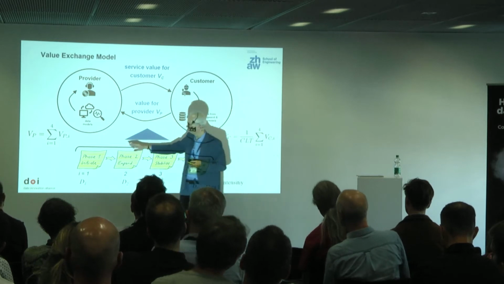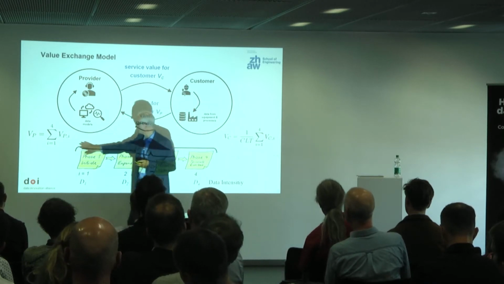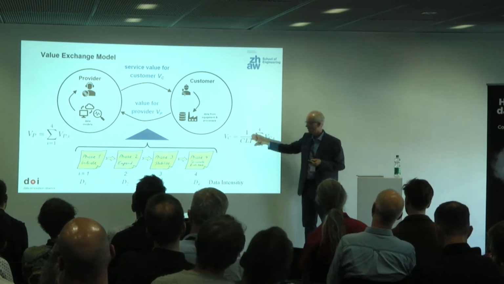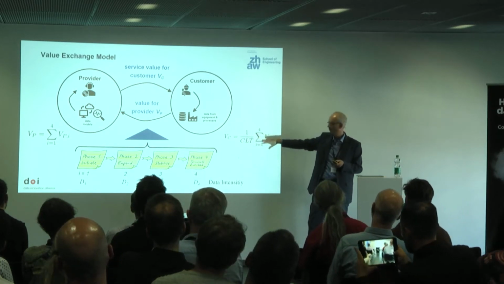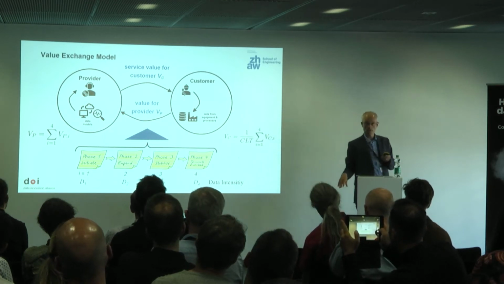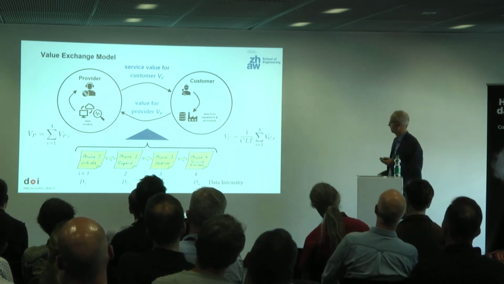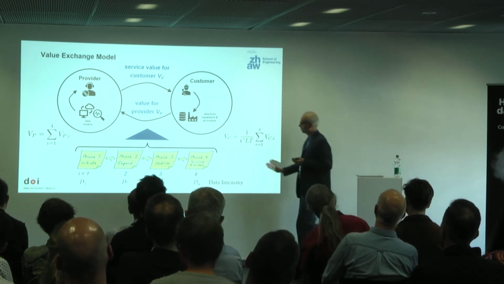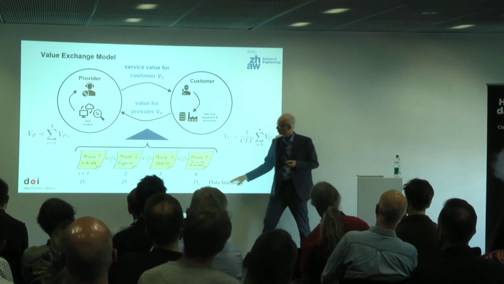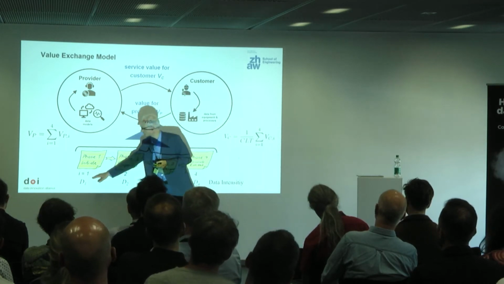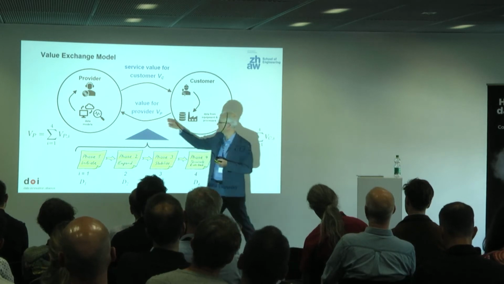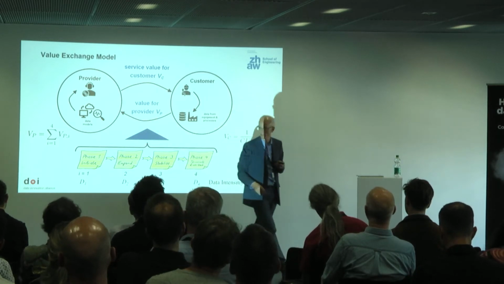And you see then we sum that up over the 4 steps of the life cycle for both sides. Here we normalize it to the customer lifetime. I do not explain why, it's in the paper. All these pictures and formulas are in the paper as well, in the proceedings. And now along these steps, we can apply different levels of data intensity to do more or less leverage of data to help the customer getting more value and then get more value back. That's the value exchange model.